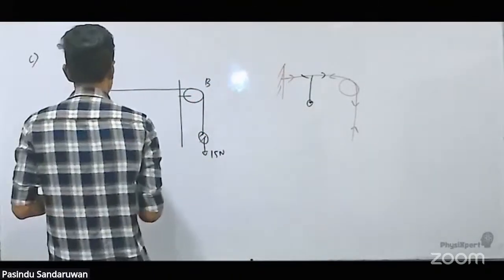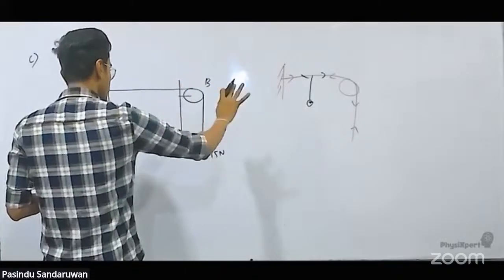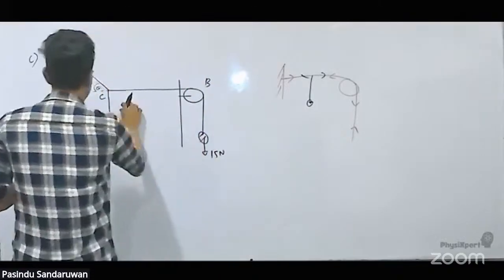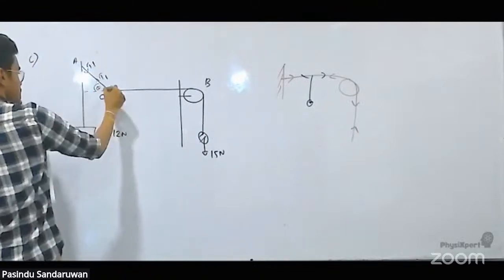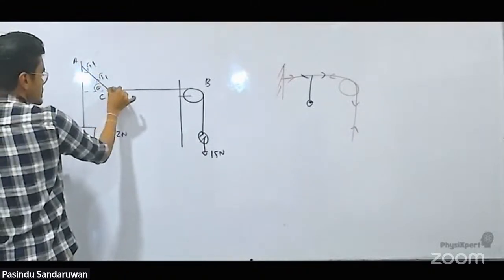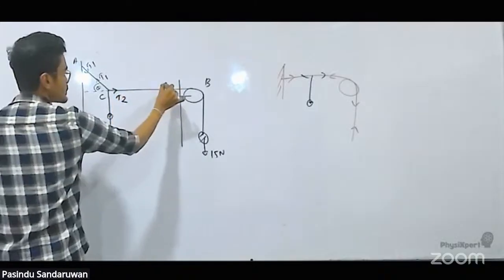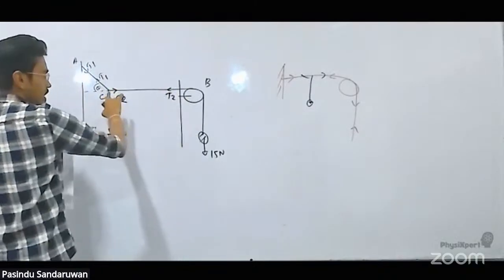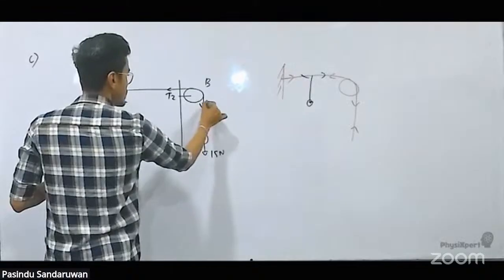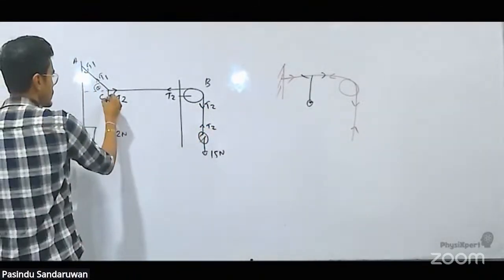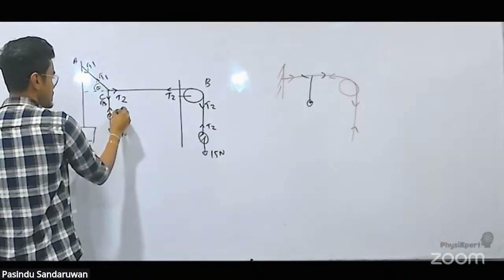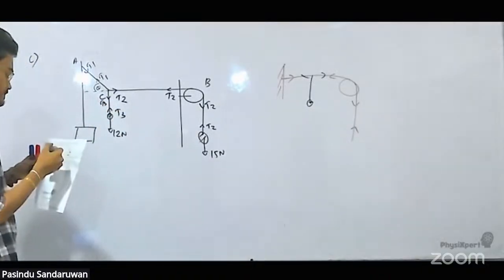Right? If the string is free at middle points, it will be the same, right? Then let's say this is T1. This is the same segment, and it is the same. And this is a different segment, say T2. This is the same segment again, up to here, to here, to here. No obstacles, T2. Right? And I will consider this as T3. These are the tensions.